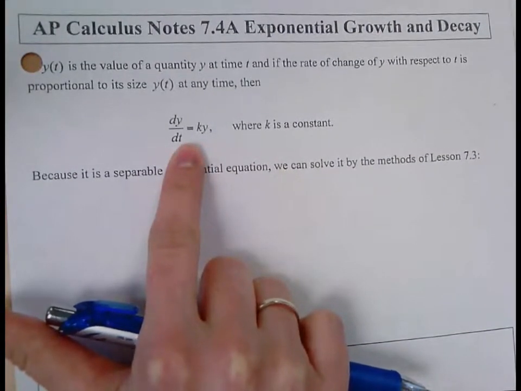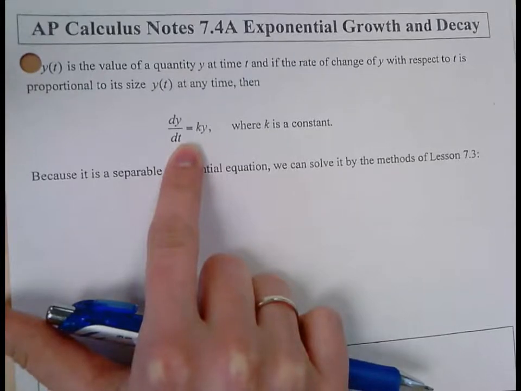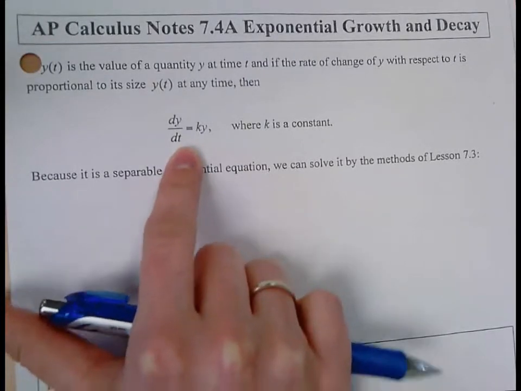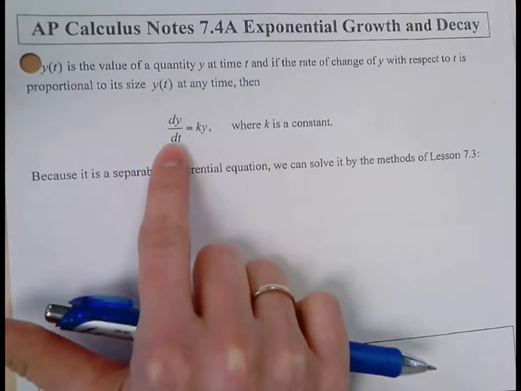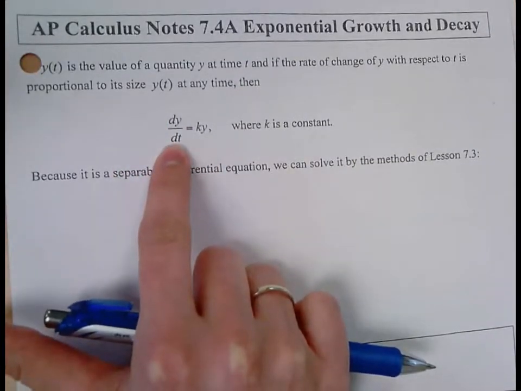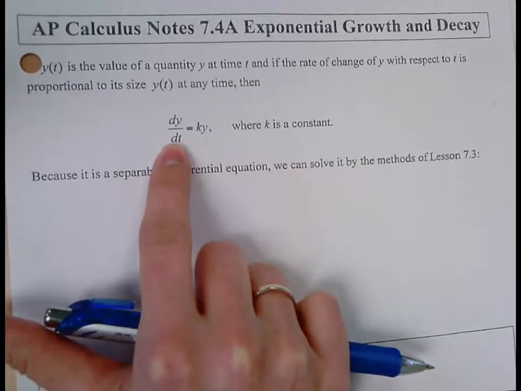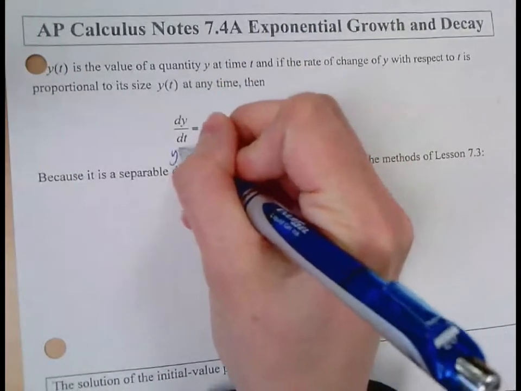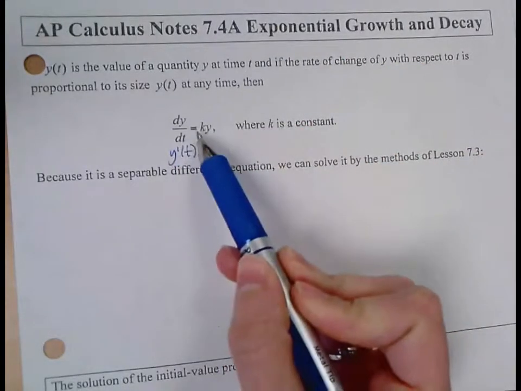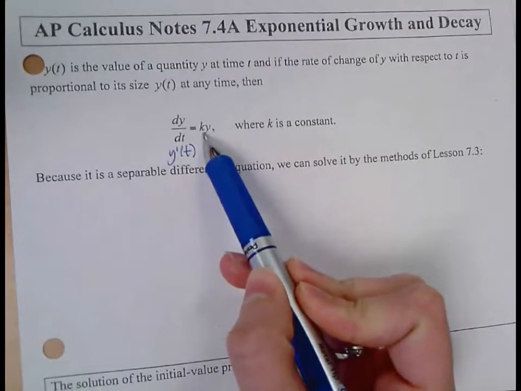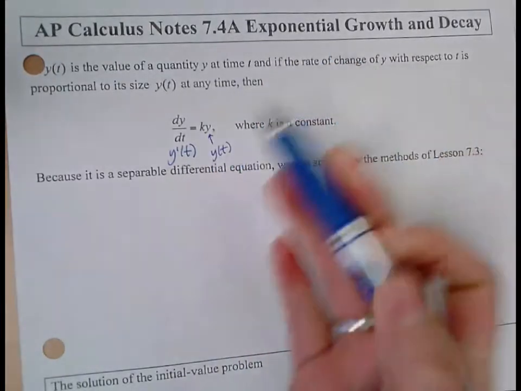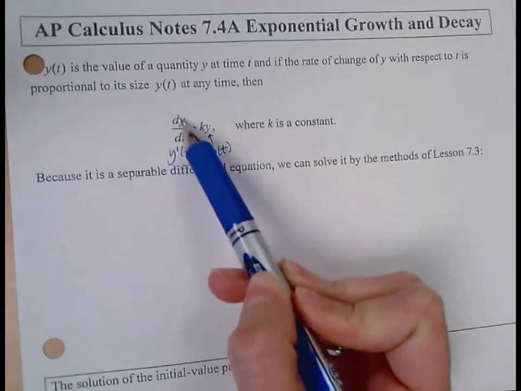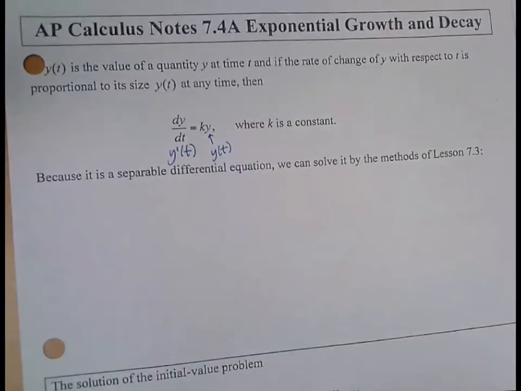If you think back to 7.1 when we first started talking about differential equations, I had set up a population example and it was in this form. So this means the rate of change of y with respect to t, that's dy dt, or y prime of t, the derivative is equal to some constant k times y, and again this y here is y of t, making the derivative proportional to the function at time t, at any time t.